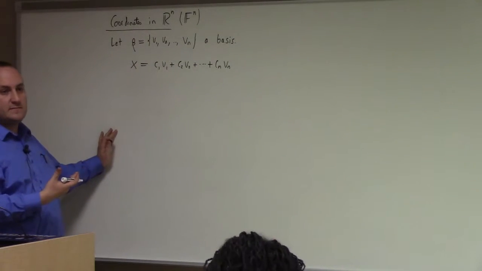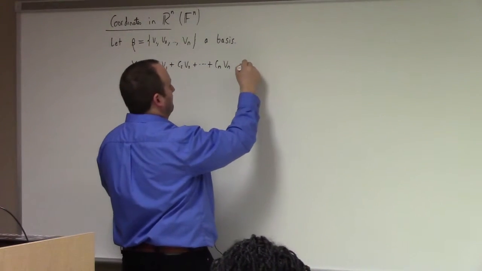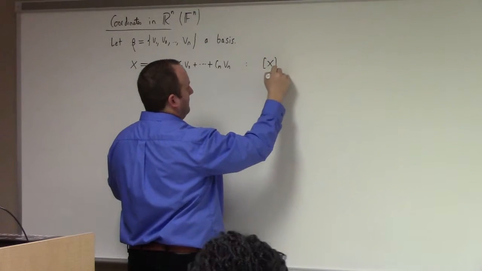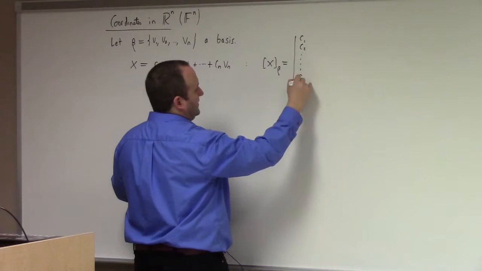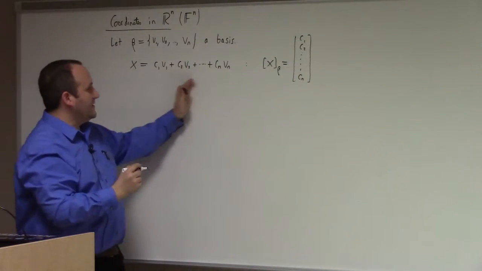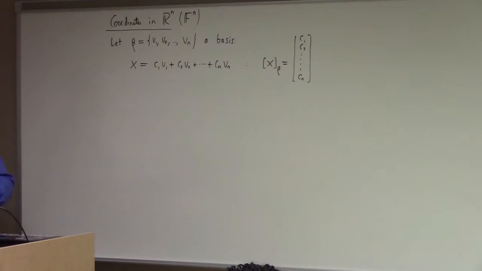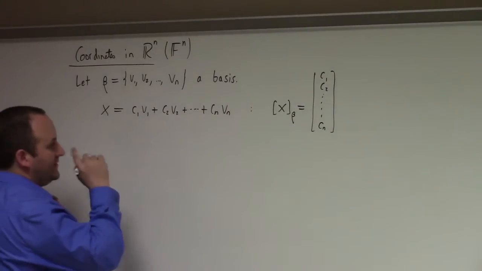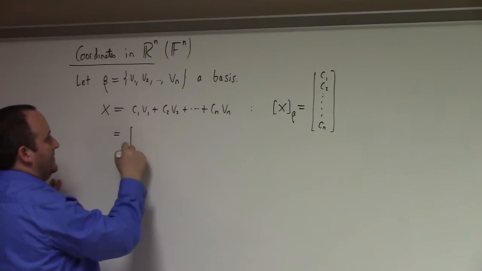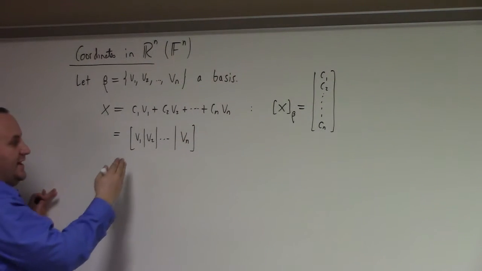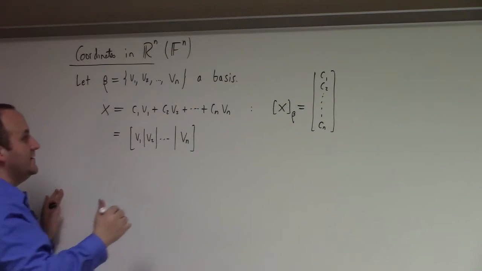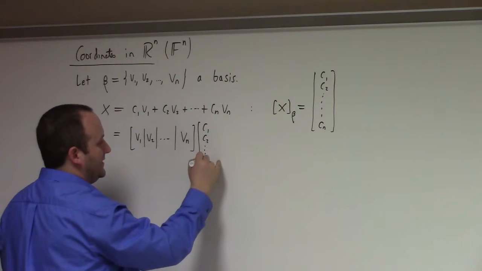By definition, what do we have? The coordinate vector of x is what? It's the coefficients that appear in the linear combination that you need to construct the vector from the basis. That's unique because the basis is assumed to be linearly independent. Now, is there any way we can write this in some kind of neat way? Well, yeah. This, of course, is the same as the matrix v1, v2, up to vn, which is an n by n matrix, by the way. Concatenation of n column vectors gives me a square matrix, n by n, times the vector c1, c2, up to cn.